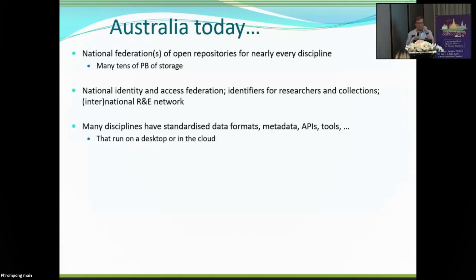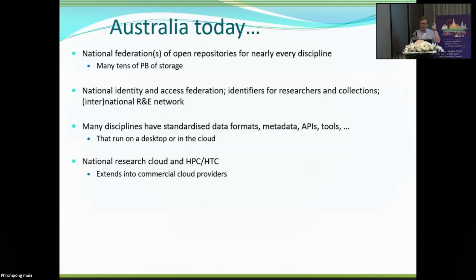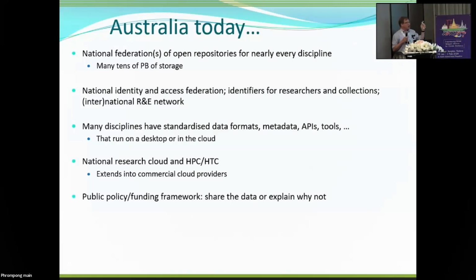The disciplines have matured about different data formats. So every discipline has a set of metadata standards. Ideally, they have 1 or 2 standards. Some of them have 10 standards. We have national infrastructure. Really important is funding policy. Nowadays, when you're funded by one of the 2 big research councils in Australia, there's a rule at the bottom that says you must share the data and explain why.